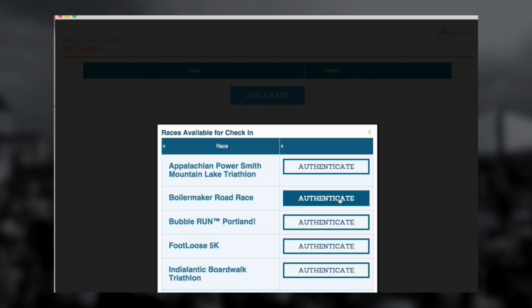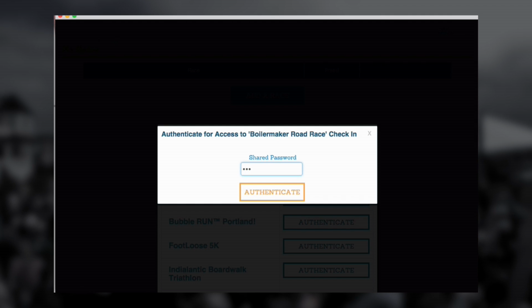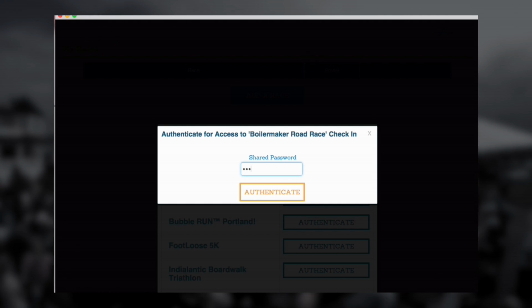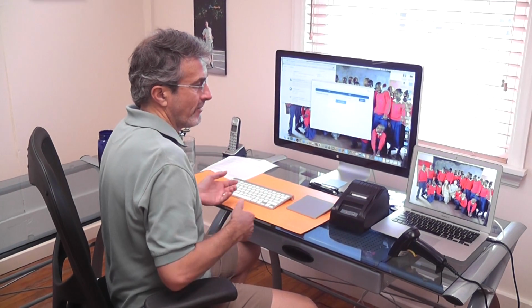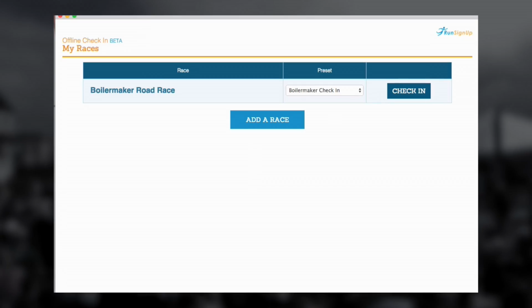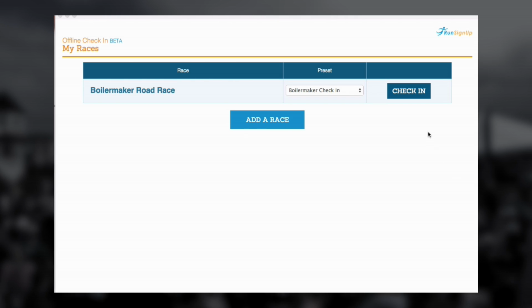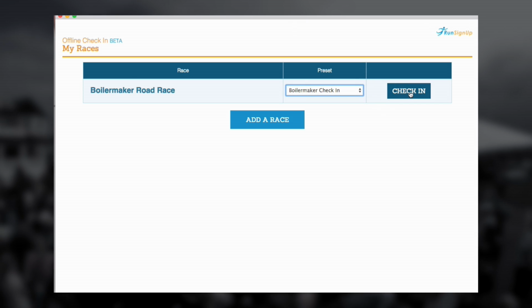And what this does is it lists all the races that are available currently within the time window that you're at. So each race, when they go and configure it, they set up when they want to make check-in available. And then I would go in and I would authenticate, and you select a secret password in the race itself so that nobody else could access it. But this way, any Chrome browser, whether it's on an iPhone or a Chromebook or a MacBook or a netbook, could get it. There's different types of check-in mechanisms that you can set up, and I'll show that later, but I'm just going to show you the basic one that we set up.